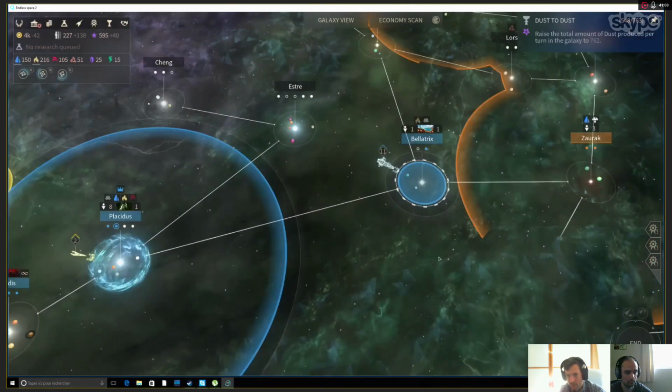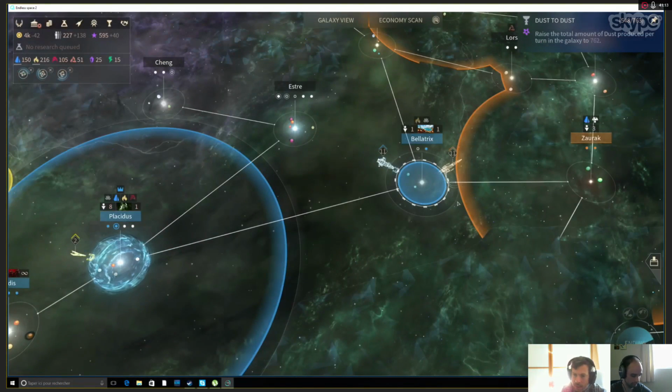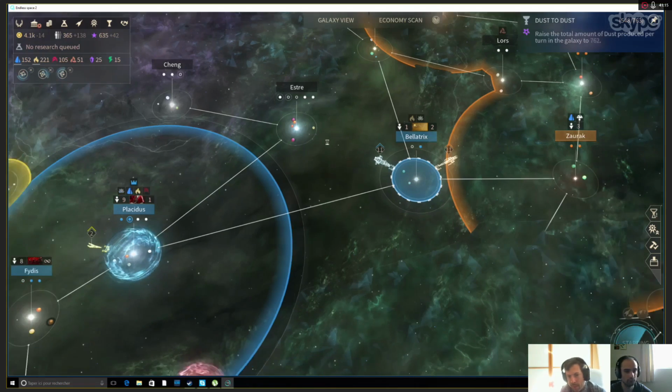Just a quick overview of some of our heroes. I will just pass the turn, and then we have a fleet from our enemies.